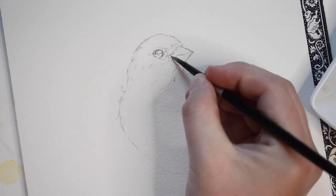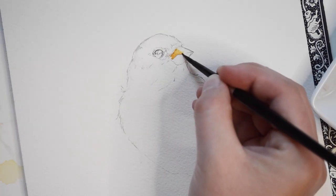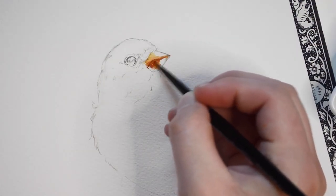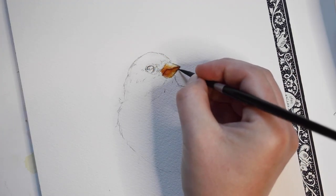For a palette, I'm just using a ceramic plate. I like using this plate because it's flat and I can easily mix the colors on, and they can also be easily cleaned off if I need them to be. I usually have a pretty messy palette though. I try to clean it off for videos, but I don't know, it doesn't bug me much when it's messy. For this painting, I'm going to be starting off with the beak.